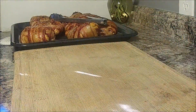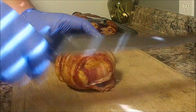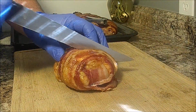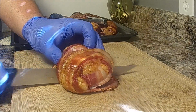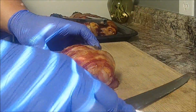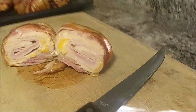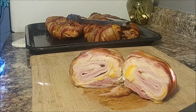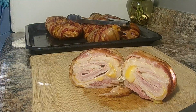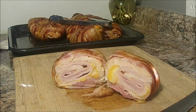Okay, we got them back inside now. Let's cut one open. Let's see how it looks. I don't know if you can see that or not. Got the cheese and the ham and the turkey wrapped in bacon with a barbecue sauce. That is going to be really good for supper tonight.